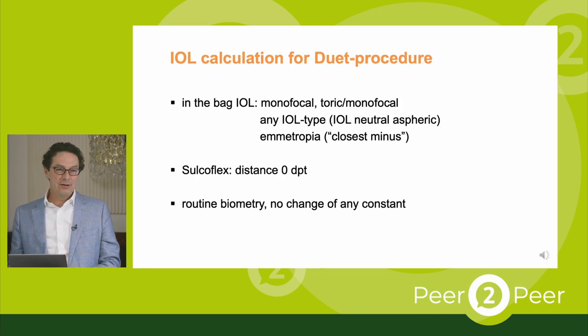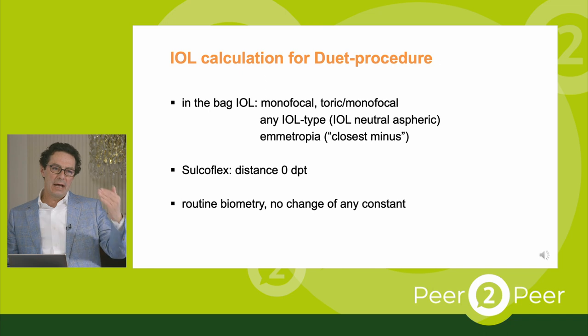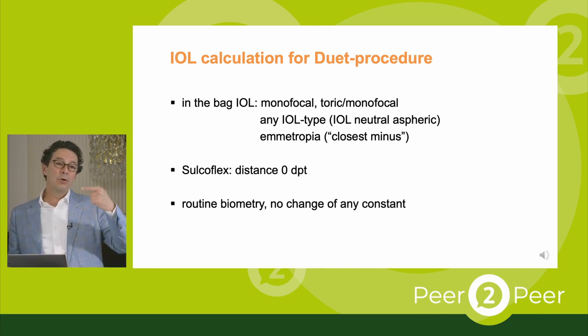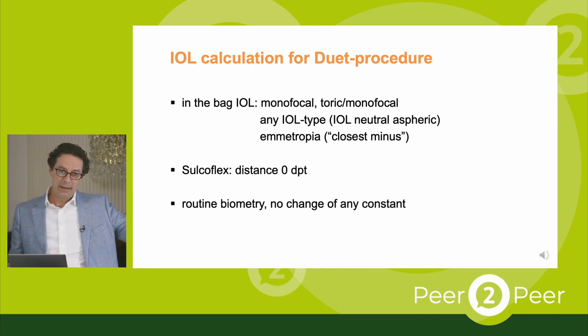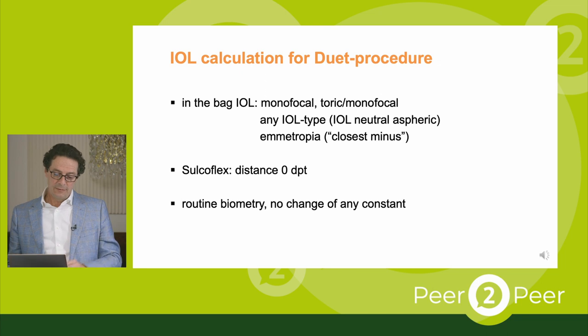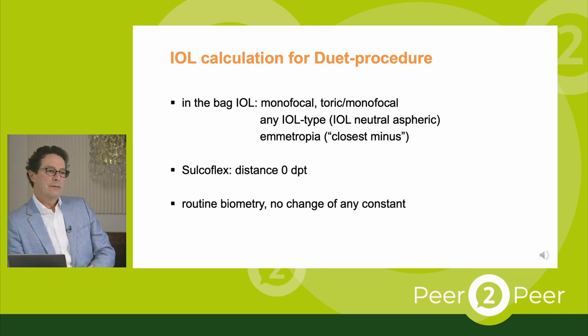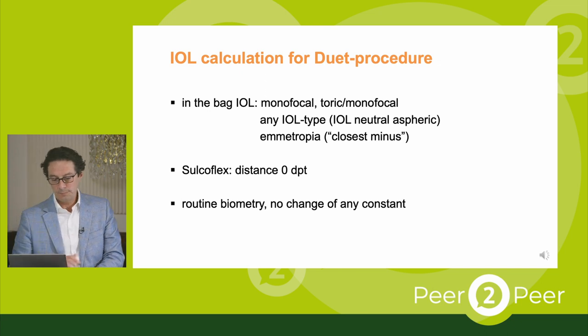In Duet procedure, we use a modern biometrical formula in order to calculate the bag monofocal implant, and we put a zero and the additive part of the lens on top. So we just go for close to zero and implant the add-on lens on top.